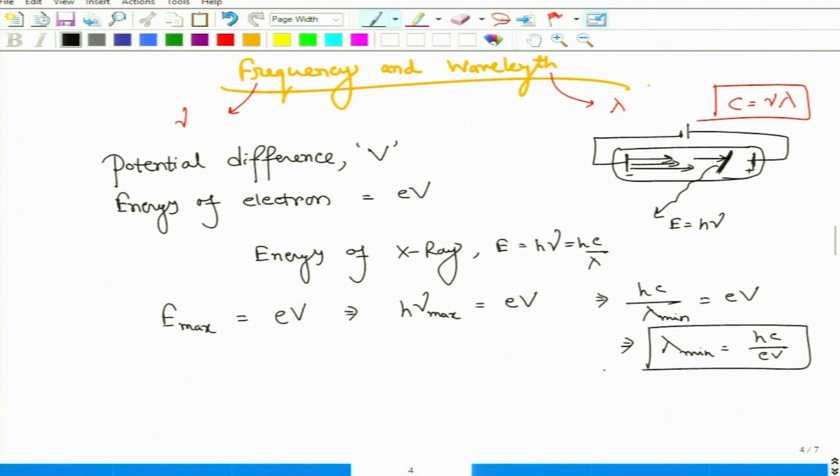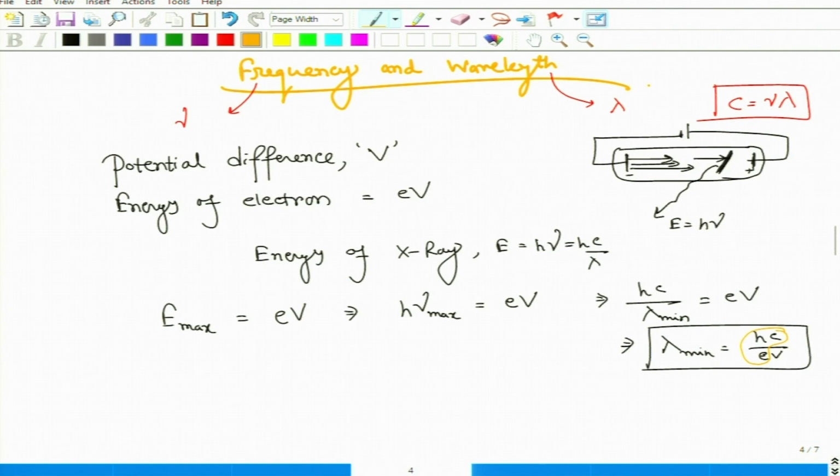So the X-ray emitted from that solid will have different types of wavelength, but the minimum wavelength will be hc by eV. We know h is constant, c is constant, e is constant, these all three things are constant, V is the only variable. So V is the potential difference given by us, that is the experimental setup. So lambda min will be inversely proportional to the voltage. Okay, so this is in our hand, we can fix it.